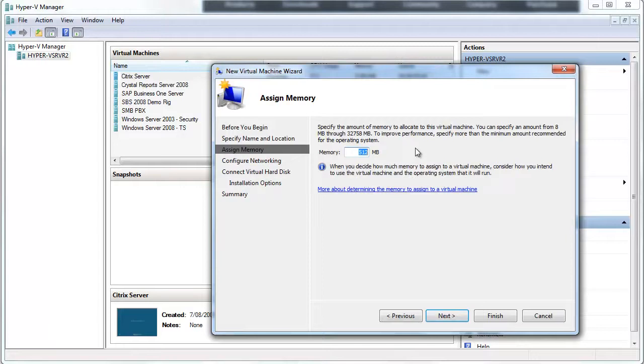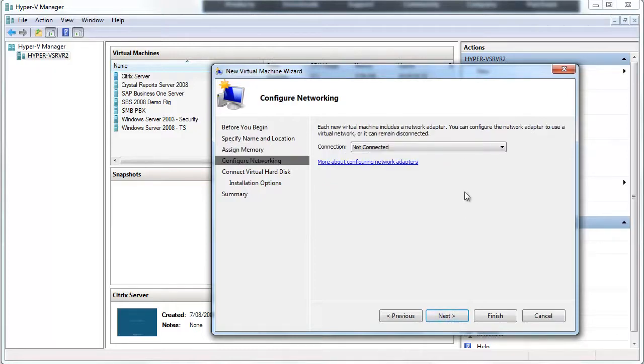So I'll say next. How much memory do I want to allocate to it? Well, to make sure it's running nice and fast during the installation process, I'm just going to allocate 2 gig of RAM to it. You can change that anytime you want, moving it up and down. When you take this virtual machine and create a new virtual machine from it, you can set the memory parameters for each virtual machine completely differently, so don't worry too much about this. Just make sure you've got enough to do the installation up front, and then we'll say next.